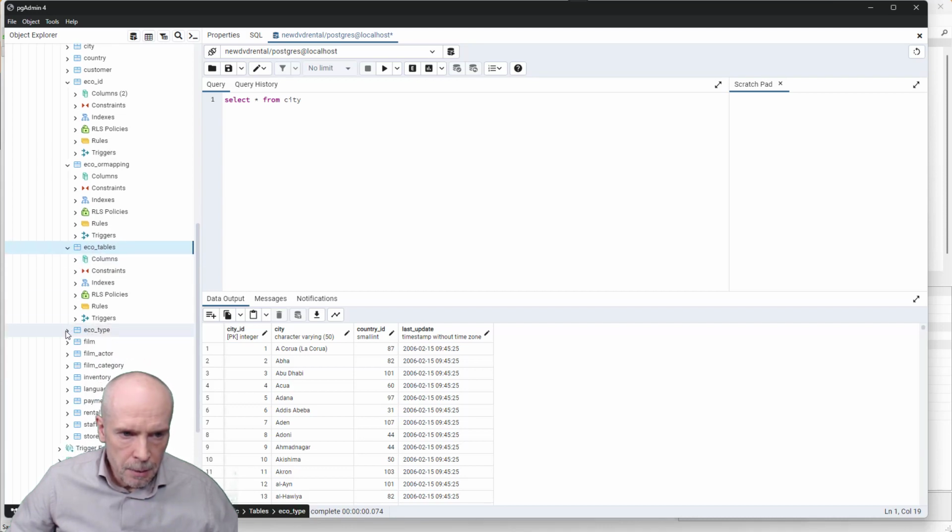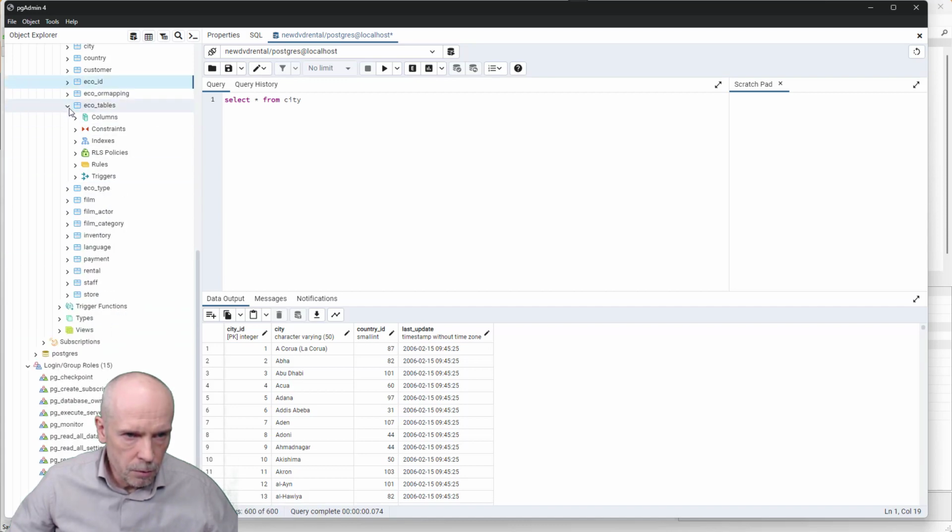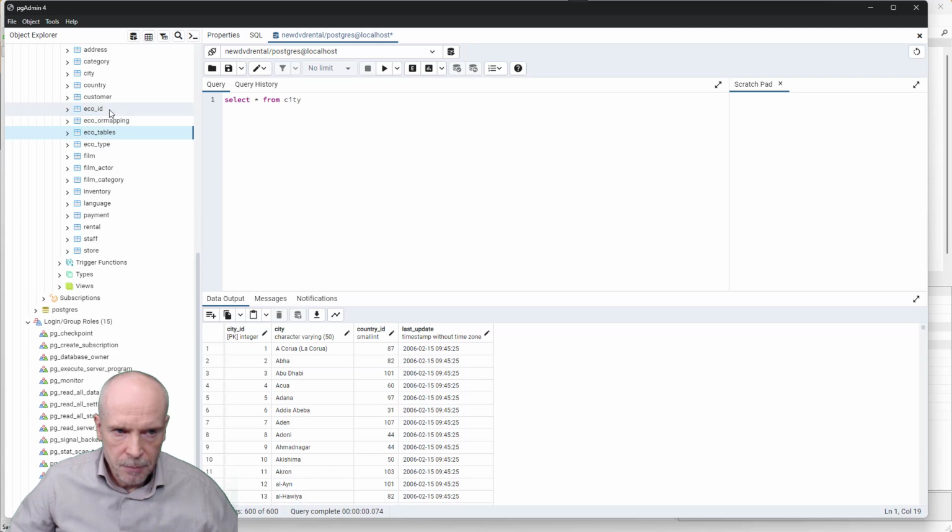And eco type is whenever we have superclasses and subclasses represented as multiple tables, we might need discriminators to decide if a row is a particular class of object or not, and that's what we call the eco type, and we have a registry of those here. So it's nothing strange, but be wary of these and keep them.